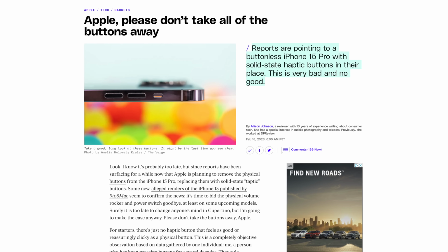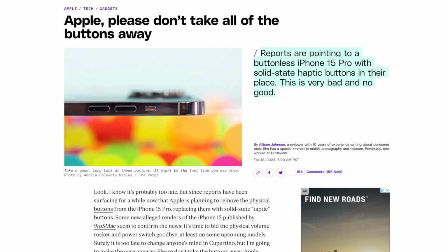All right, so I mentioned wild cards, and I said some good wild cards could be coming, but also there are some bad and some controversial moves that could be coming that some people are really not going to like. For example, something Apple was going to try to do with the 15 series, but they sort of failed to do, that might be coming back, is removing physical buttons and replacing them with touch-sensitive buttons.